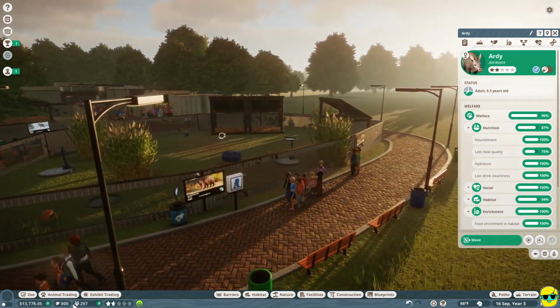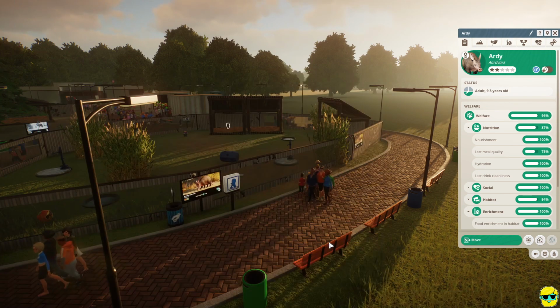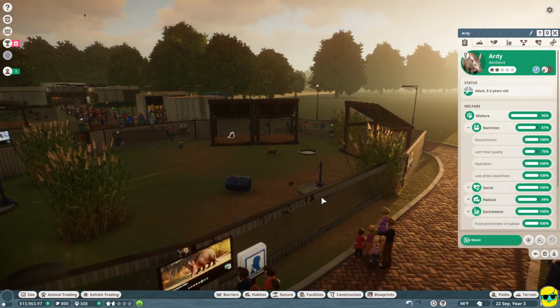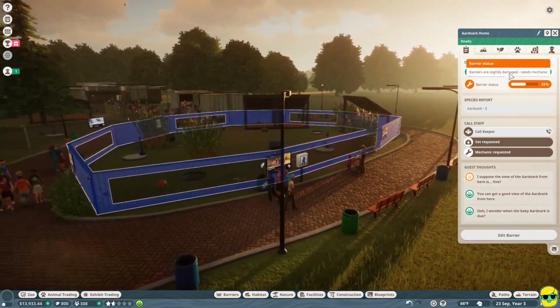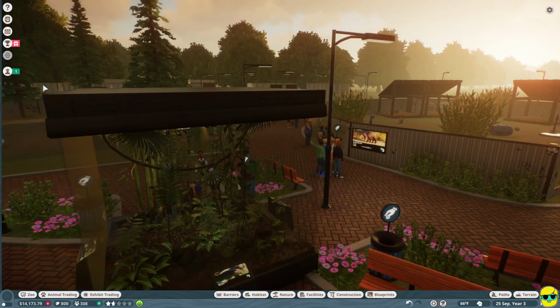Look at this. By the way, I'm going to go to Zoo, and I'm going to go to Overview, and I'm going to see... we just got inspected. Let's view our report. We got a bad rating on education, but everything else was very, very good, so that's fine. Education is really hard to score highly on. Oop, this barrier is getting wrecked. Might be a sign that we need to hire more mechanics. If they can't keep up, then you need to hire more mechanics.